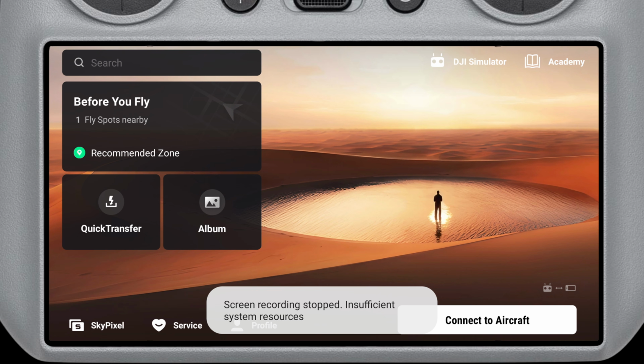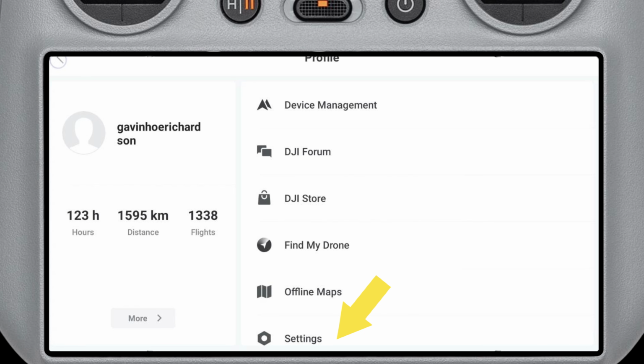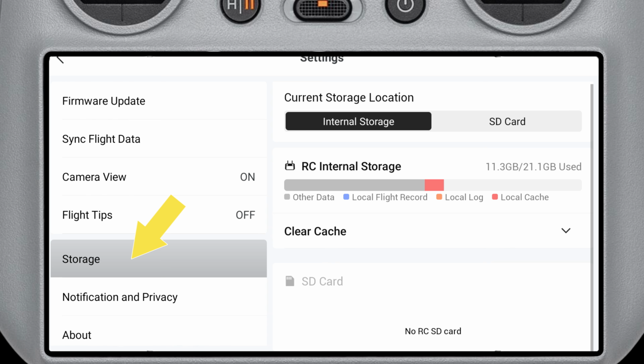So just to prove that I'm having this, as you can see, when I try to do it, I'm getting nothing. All I can do right now is capture a screenshot, which is working, to show you the exact process. All we're literally going to do is go into the menu, then go into storage, and where we can see this option here, we are going to clear the cache for the controller.